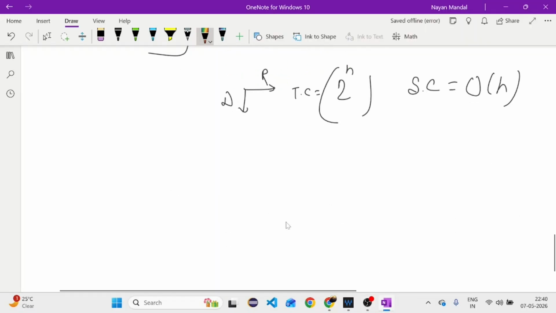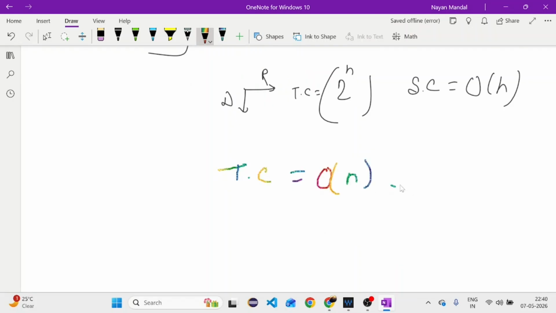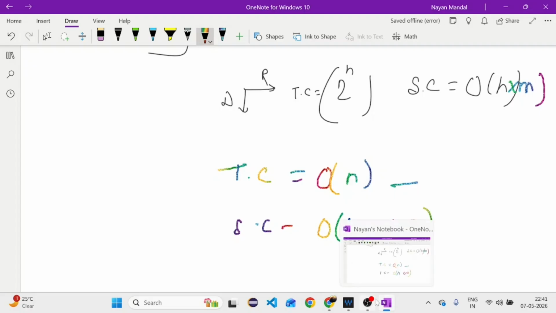If I now talk about the time complexity after applying DP, that is nothing but order of n times m. Why? Because every cell we are calculating once, meaning we are visiting once. And if I talk about the space complexity, it is order of n cross m, because we are using recursion, so at most there will be that stack depth, and whatever space we are using for DP, n cross m would be the space complexity for this approach, right?